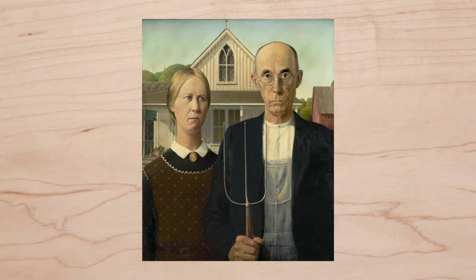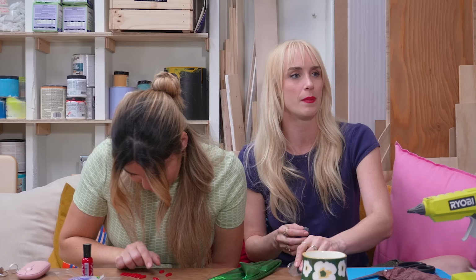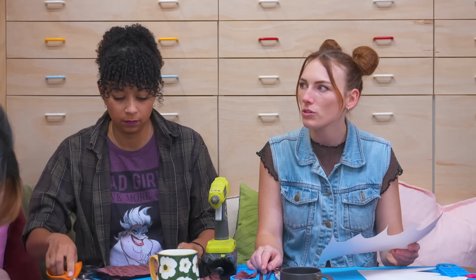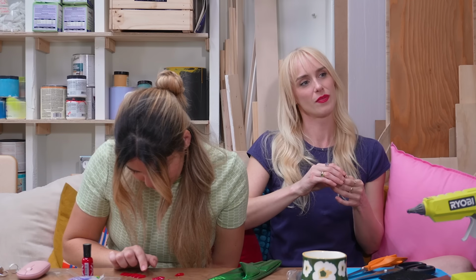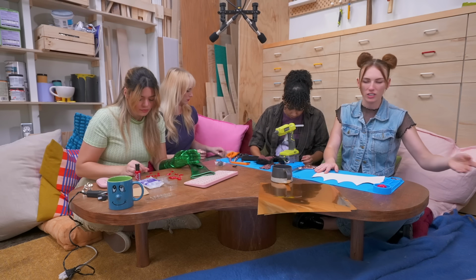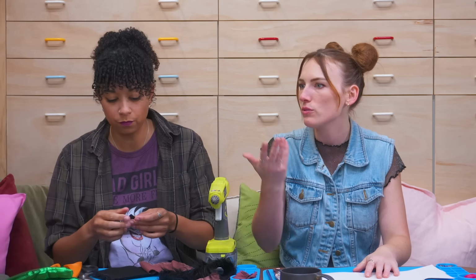It's nice when you get to a certain age and you understand references. I remember being like 20 and so insecure. People would talk about things and I'd be like, I don't know what you mean. I don't know how I learned, just time. You just gotta expose yourself. I think I got less insecure about not knowing things. Now if you say something, I'll just ask what that is.